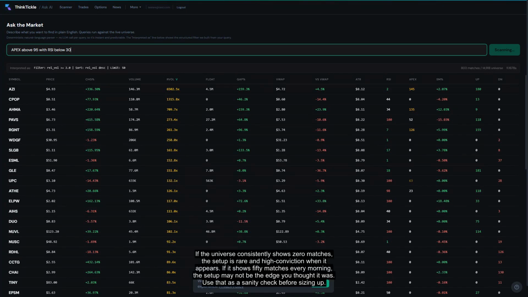If the universe consistently shows 0 matches, the setup is rare and high conviction when it appears. If it shows 50 matches every morning, the setup may not be the edge you thought it was. Use that as a sanity check before sizing up.